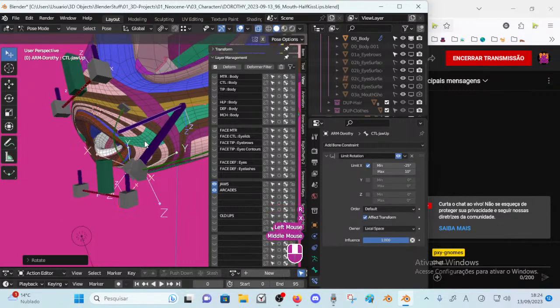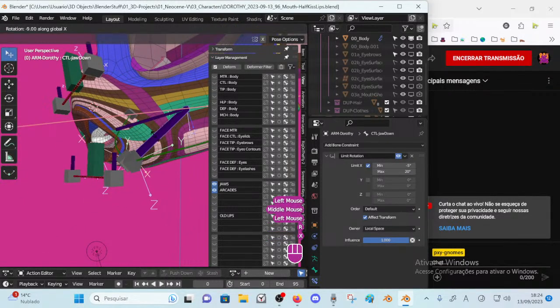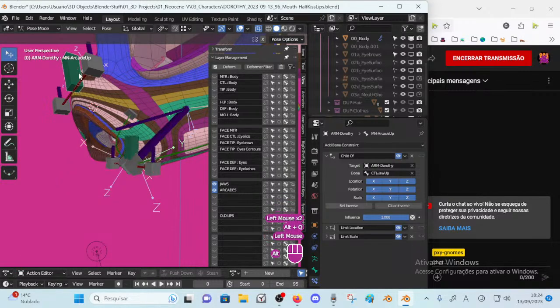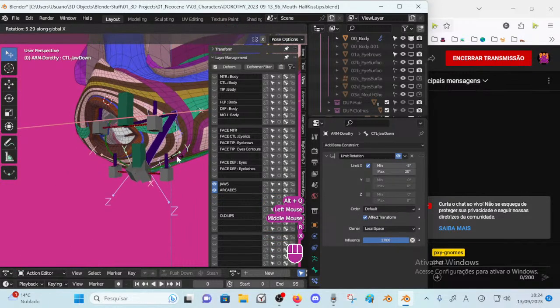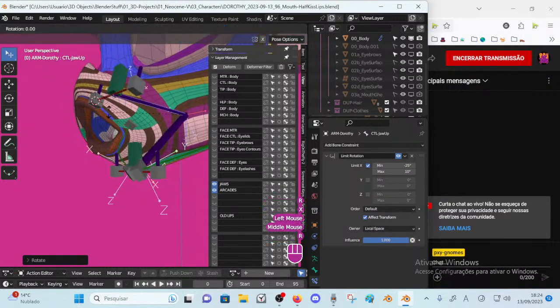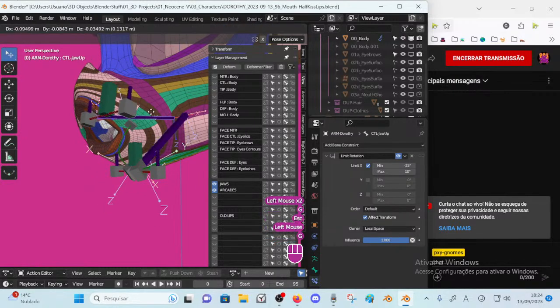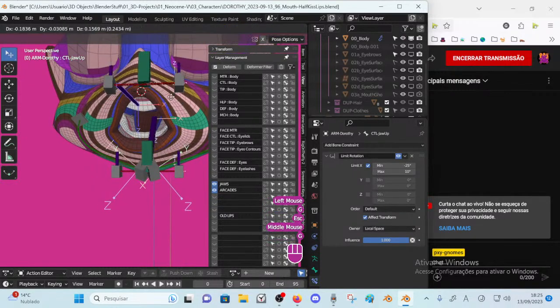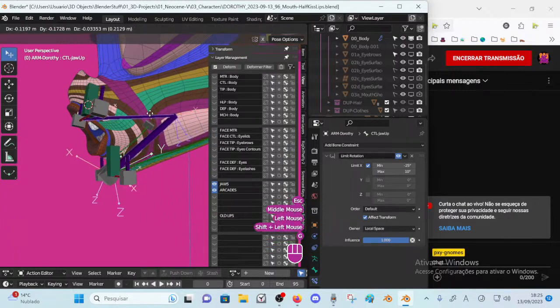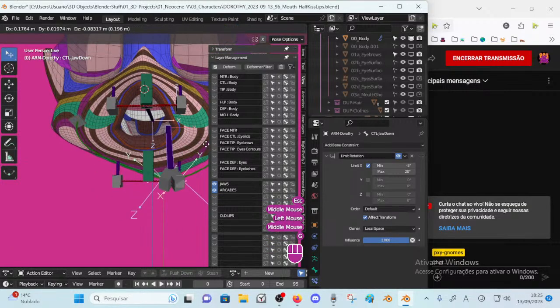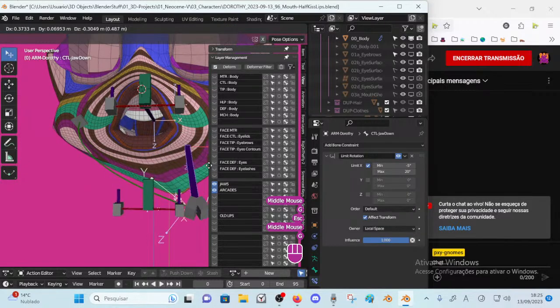Yeah, upper jaw, we're not supposed to move that a lot like that. Can reset this, and then they can move independently. Yes, they can, but they're not supposed to.